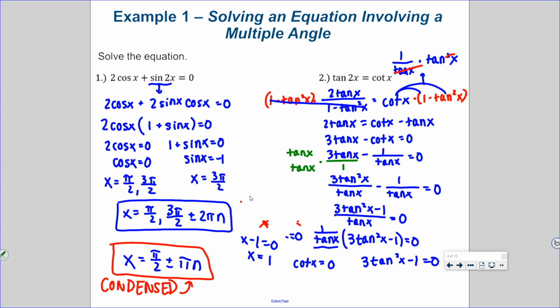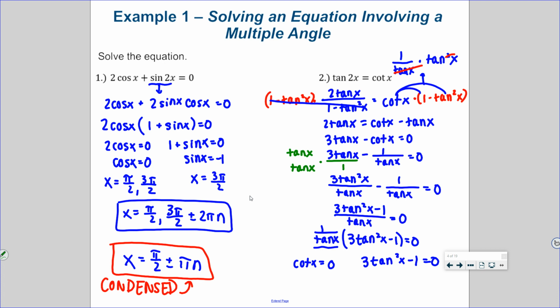Again, I know we didn't divide both sides, but because 1 over tangent x is the same as cotangent of x, and there are some angles where that is 0, if we had divided off that cotangent of x on both sides, you would have been dividing by 0. So when in doubt, factor. Now, if it's just a plain old number down there, like a 3, obviously you can multiply both sides by 3 because you know that's not 0. But if it involves a variable, just be careful that you're not dividing both sides by 0.